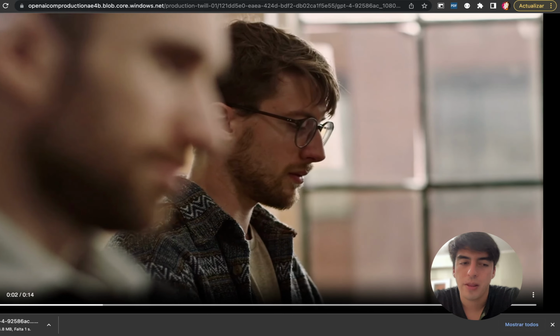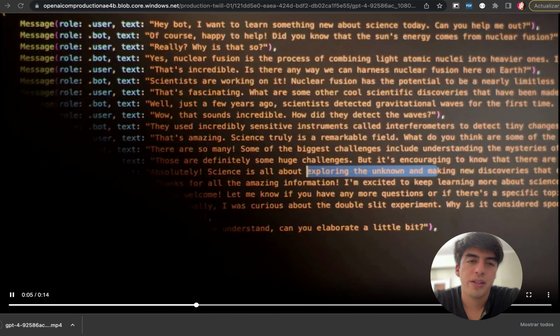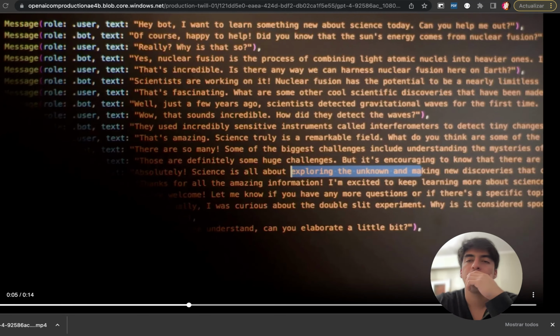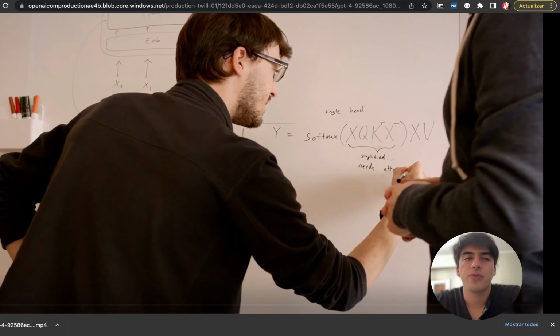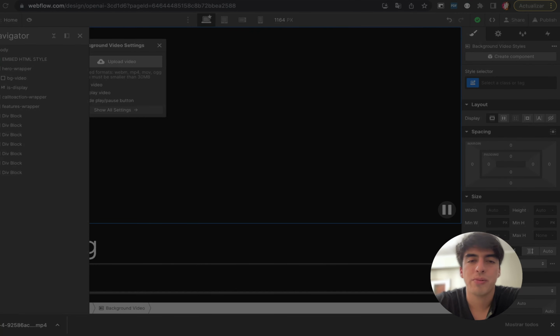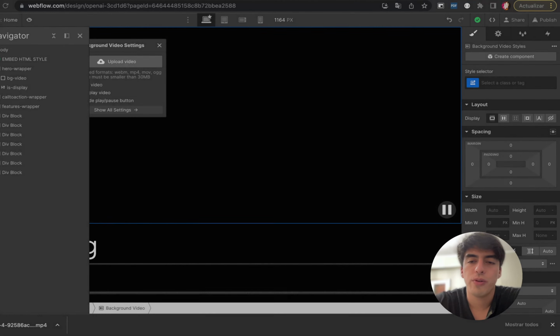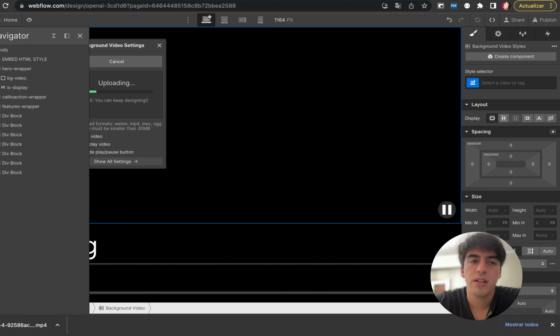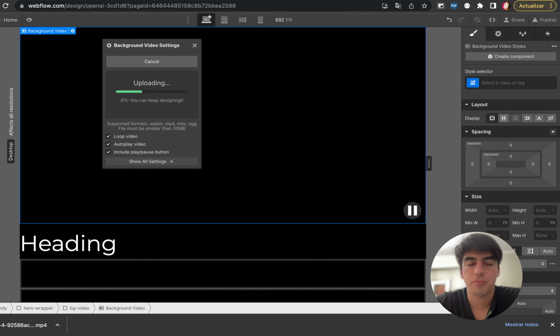Yeah, probably these are going to be much... oh no, it has 9 megabytes. So awesome. We're going to use that in this background video. So if we just open that, we can play that in loop mode and in autoplay.